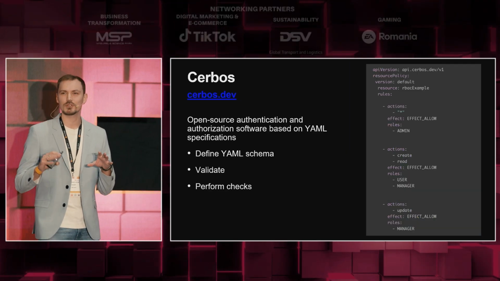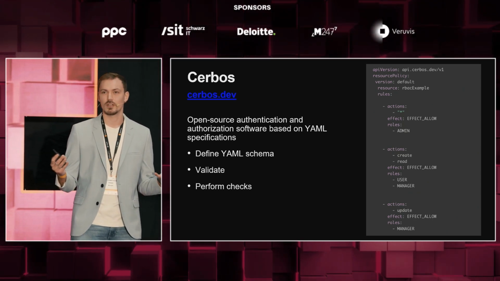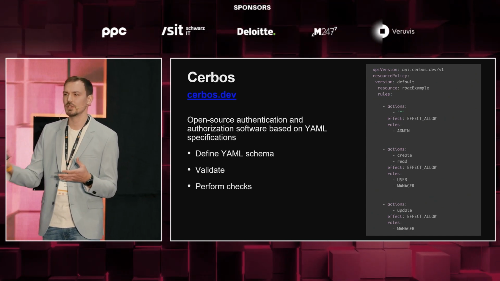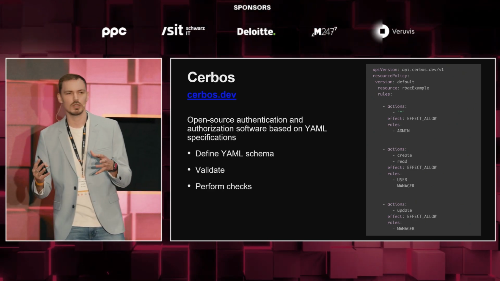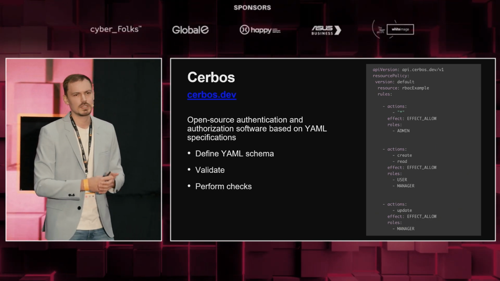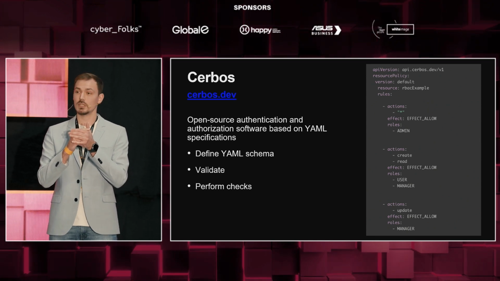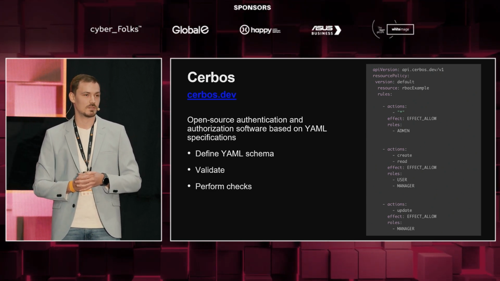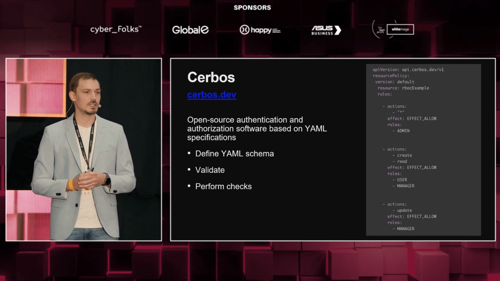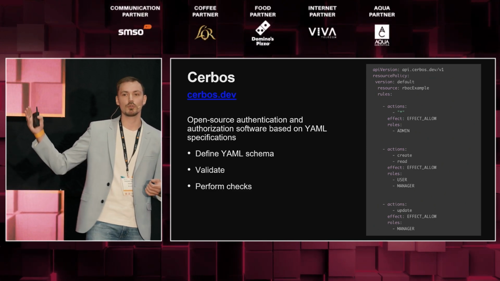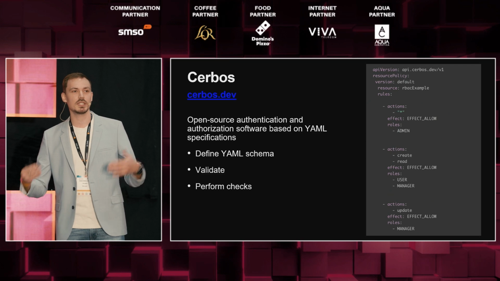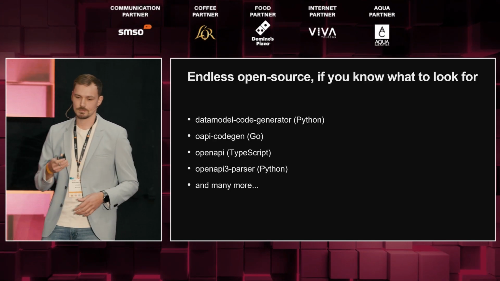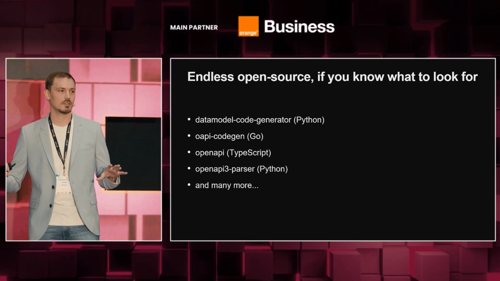But specification is not only about creating software. It's also about working with the software. There is a company named Cerbos, and they created an open source product which helps you with authentication and authorization in the different cloud environments, or if you have on-prem, you can also set up this open source there just to handle all this really difficult process of authorization for your users. And basically, let's see how they define these roles. They use specification. Perfect example that it's not only about code generation, it's also about how to think about your product. Because if your customer is an engineer, just provide the example of the specification and they will do everything perfectly.